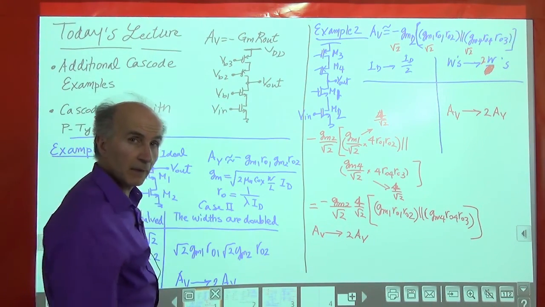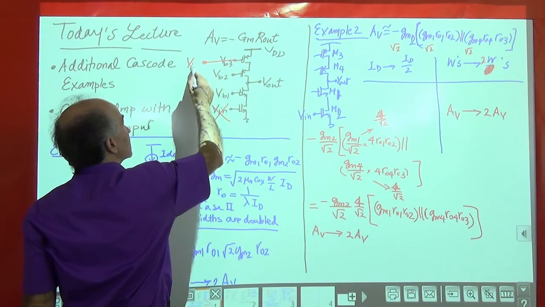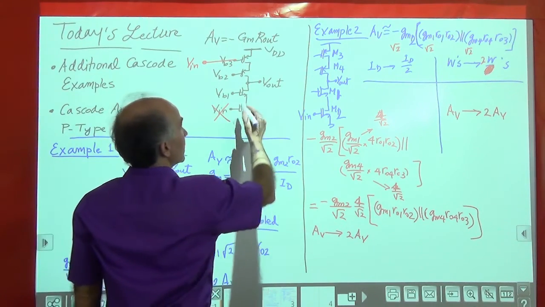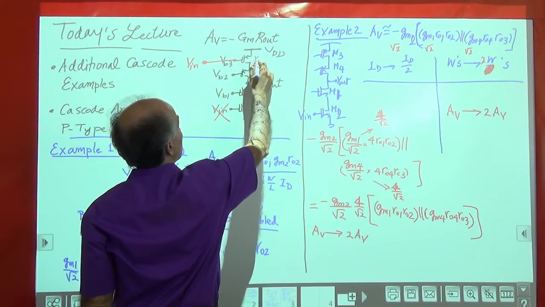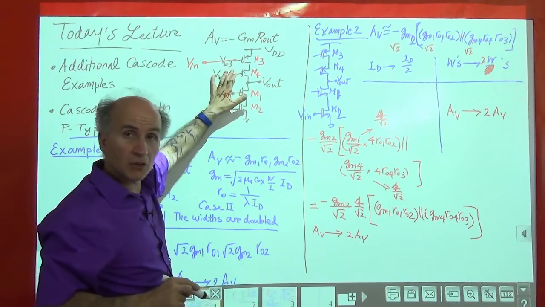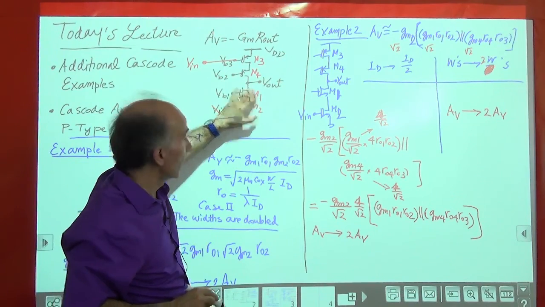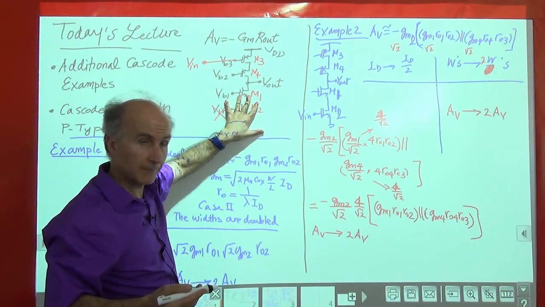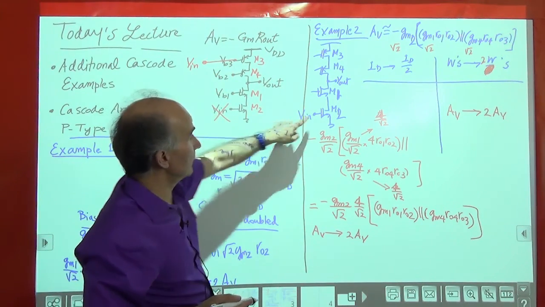Can I apply the input instead of here to here? Okay, so if I call these M1, M2, M4, M3, what I see is that, yes, this is also a perfectly legitimate cascode. Now, the PMOS structure is acting as a cascode amplifier, and the NMOS cascode is acting as a constant current source. Okay, that's perfectly fine. We can do that. All right, how does the gain of this circuit differ from the gain of the original circuit or the gain of this circuit?